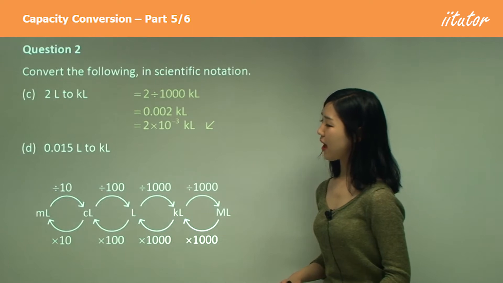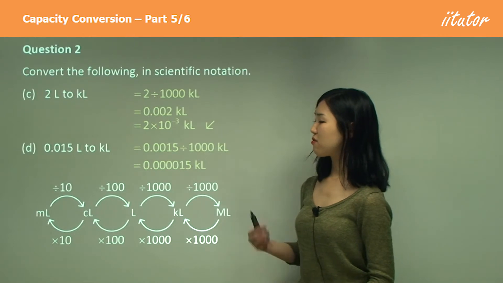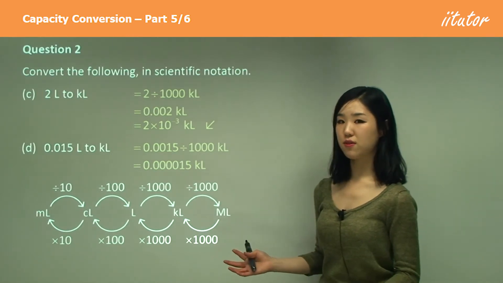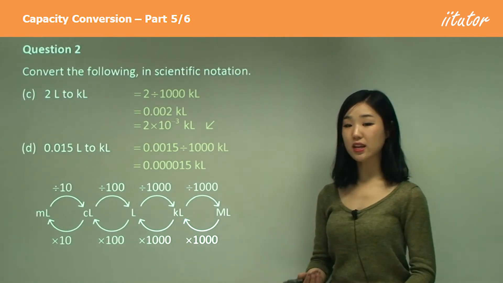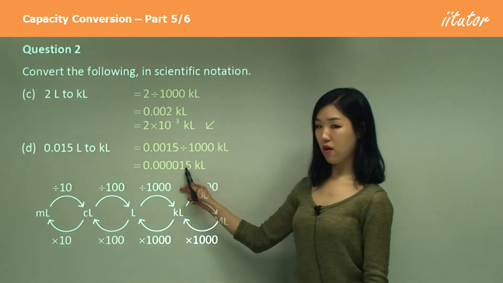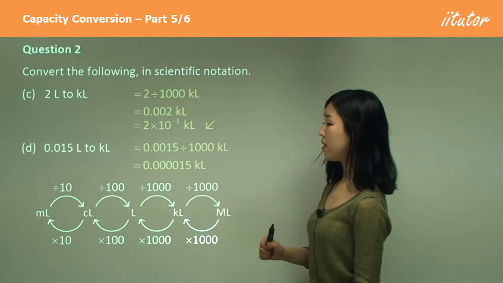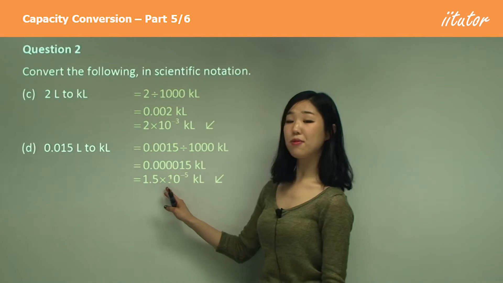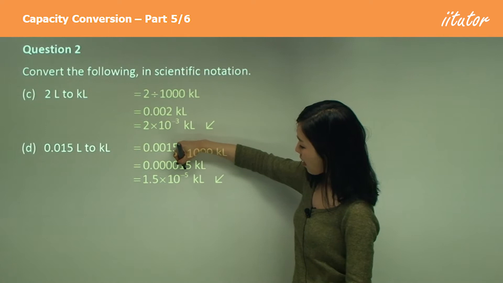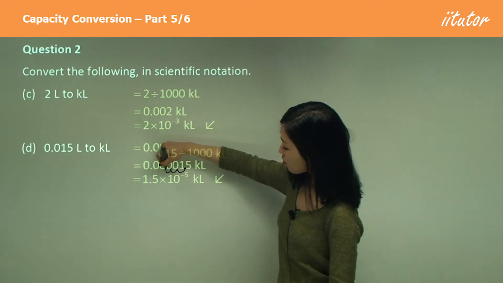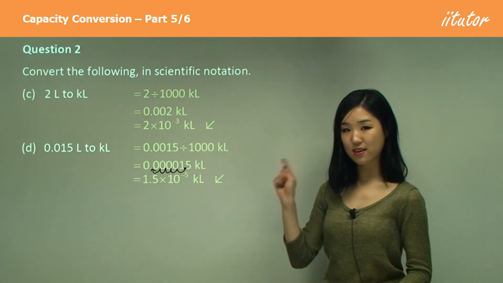D — litres to kilolitres, same conversion. So we're going to divide by a thousand again, which will make a really, really small number with lots of zeros. We're going to have 0.015. Again in scientific notation, I want to put the decimal after the first non-zero number, so I'm going to put the decimal after 1. So it's going to be 1.5 times 10 to the power of negative 5, because if I put the decimal there, I go back 1, 2, 3, 4, 5 to go back to the original spot — so it's negative 5 on the power.